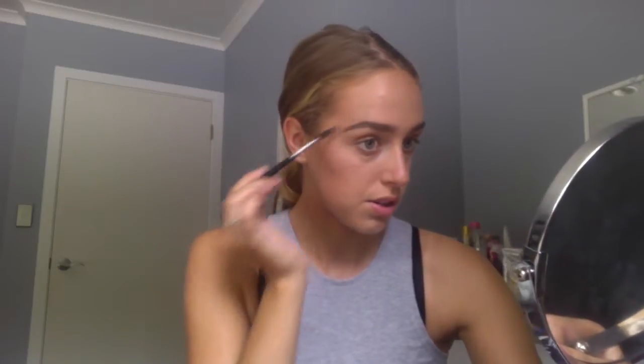So I'm going to take just a darker eyebrow colour and fill it in. You can already tell the difference between the two tails and the arches. The tails are done and now I grab a lighter colour and just fill in the rest. When I brush through them I like to brush through the front of them first and kind of bring them up and then just brush through them.